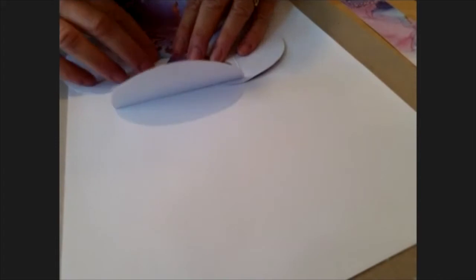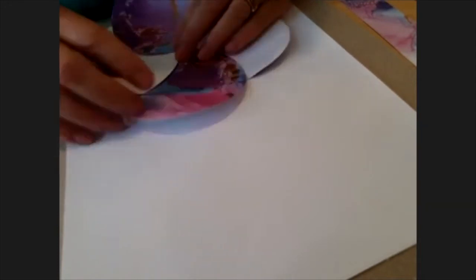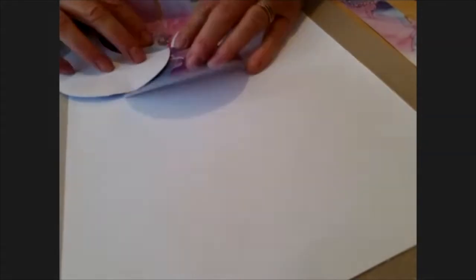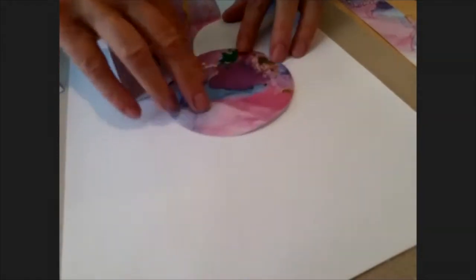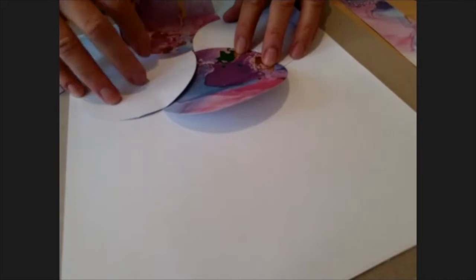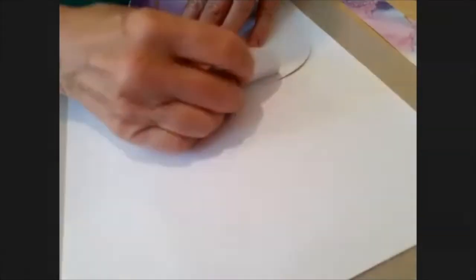Okay, I'm going to re-glue my circles together, because the reason everything has to be even is so that when you fold it, it coordinates and it folds. Okay. Right, let's do this again. And then we'll glue it.